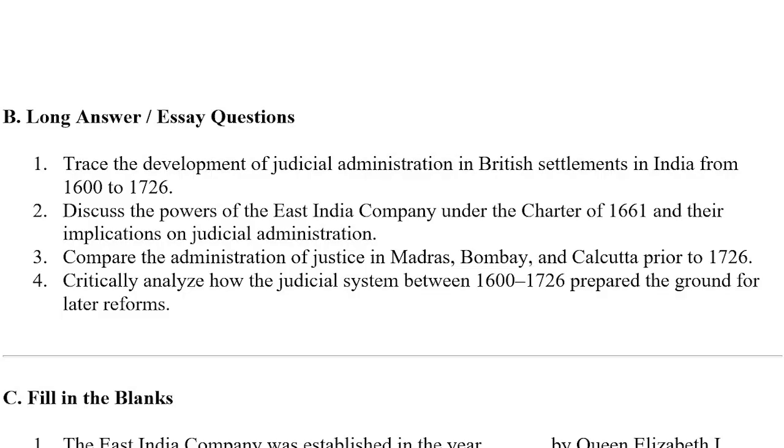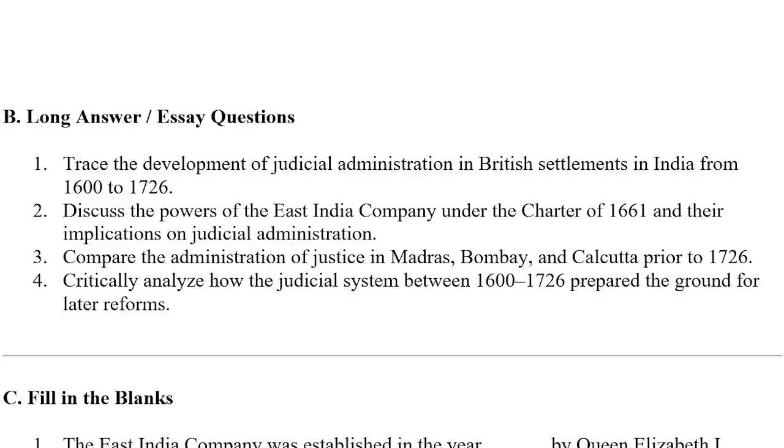Whereas in Calcutta, from 1690 onwards, the first factory was set up in 1690, and by 1698, Calcutta was officially acquired. A governor and council was appointed for Fort William there. The administration of justice was rudimentary, that is, company officials decided disputes informally. So this is how justice was administered in Madras before 1720. So this question was specific to Madras before 1720.